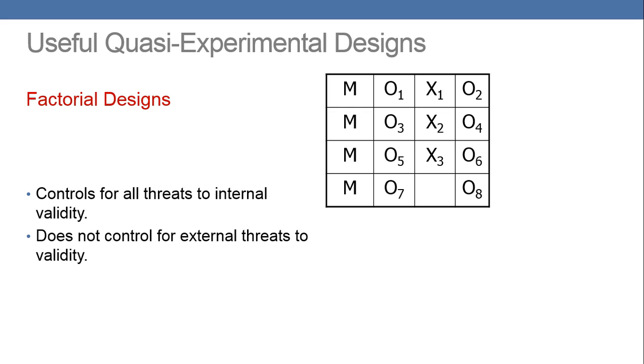The way I've seen factorial designs used, and it can be used a variety of different ways, is where X1 might be the whole intervention, X2 might be the whole intervention minus one maybe really expensive part, and X3 might be an even more simple version of the intervention. And you might run these 3 interventions simultaneously in different clinics. Presuming your patient base or your clinics are matched well, you can then determine whether or not you need the whole intervention or just a part of the intervention to be effective.